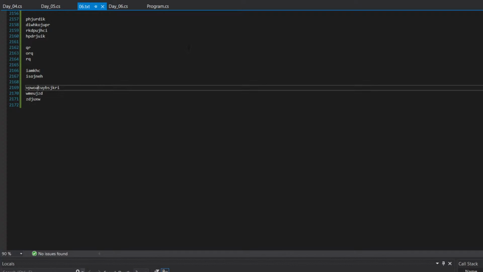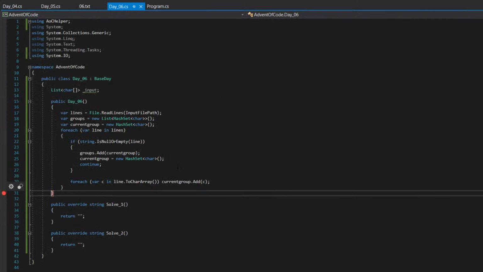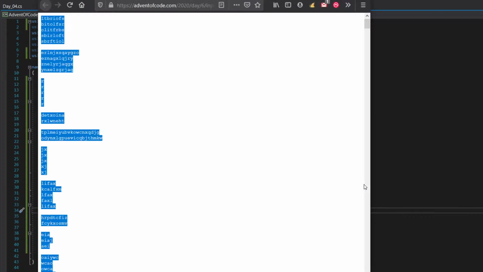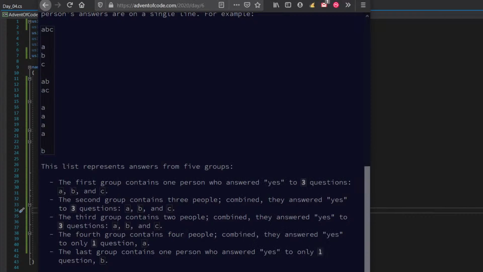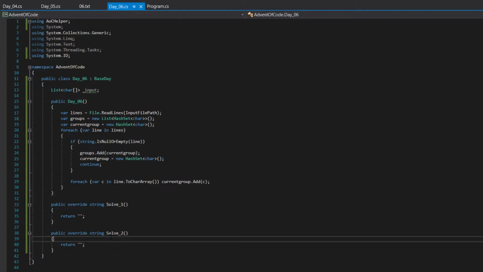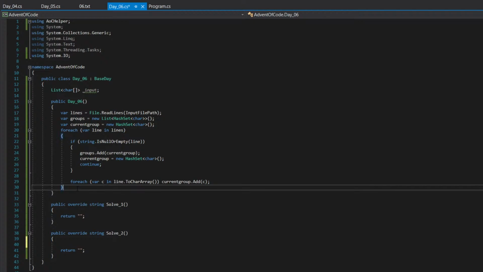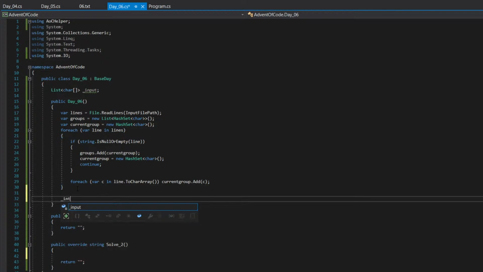That looks reasonable. All right, so for our answer, what do we need to do? We needed, what is the sum of these counts? So we need to take, our input needs to be our groups.